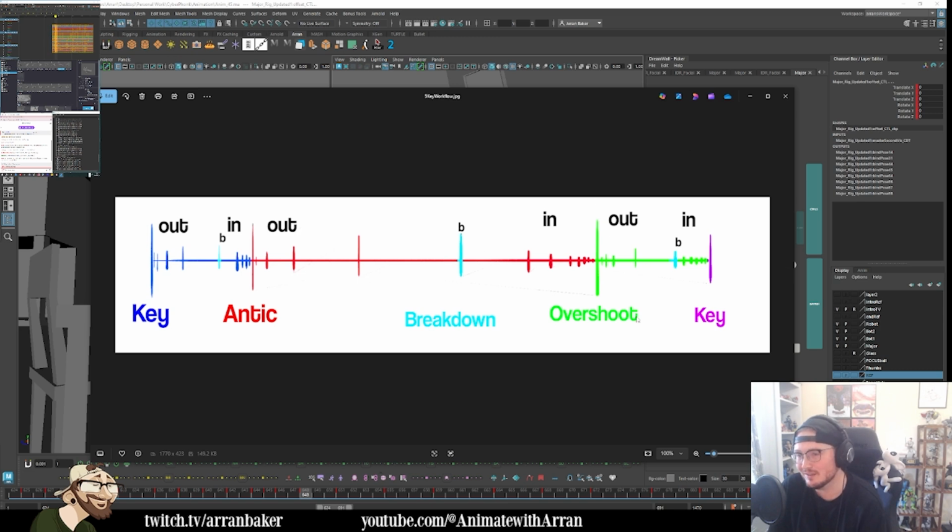But when we have stylized animation, what can often happen is sometimes we end up easing in to the breakdown. So in other words, we begin to ease out of the anticipation, then we ease in and slow down into the breakdown, and then we come back out of it and then back into the overshoot or whatever it might be. Why do we do that? It's so that you favor the pose.